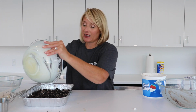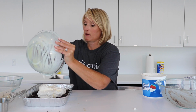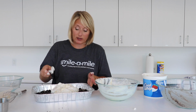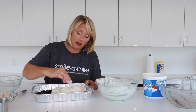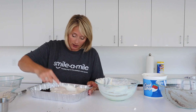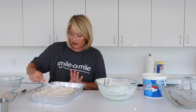So I'm gonna take this and I'm gonna pour this on top of my Oreos. It's gonna look like this. Again, please excuse the mess around me. And I'm just gonna spread that. That's my layer. I'll be honest, that's my favorite layer. Okay, so this is gonna be really good and rich, if you like good rich desserts.